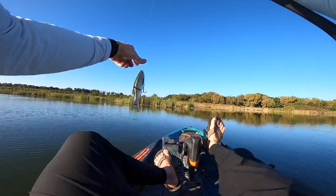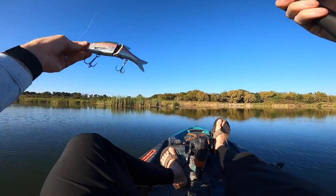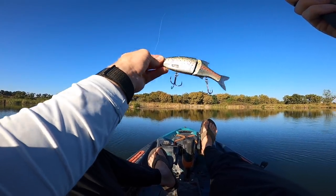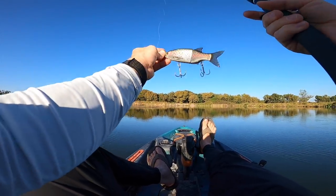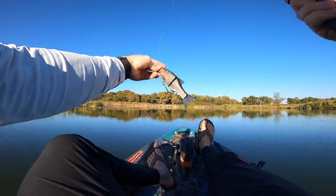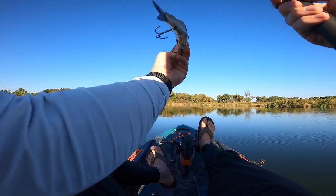Look, bass are predatory species and they're looking to feed. Now there's no trout in this place that I'm fishing, right? There's no trout in here, but I'm still gonna throw this trout bait. And I know the fish are gonna key in and love it. For one, it looks like other bait fish that could be swimming in here. A crappie's got a couple little dots and they're nice and shiny. A bluegill, if this thing flutters the right way, or if they see it from above instead of below, they might say, oh, that looks like a nice bluegill. So it is still an imitation of what these fish could be eating, yet it is a trout, which I know they are not.